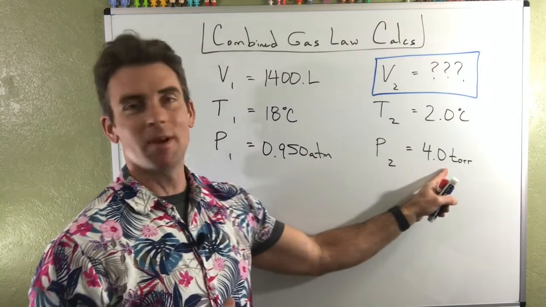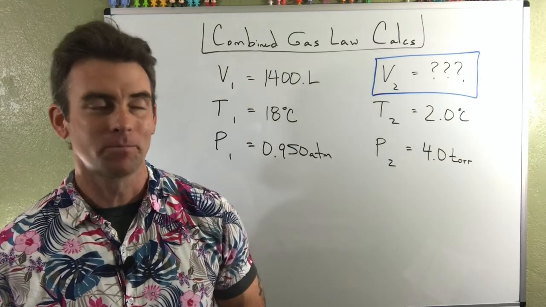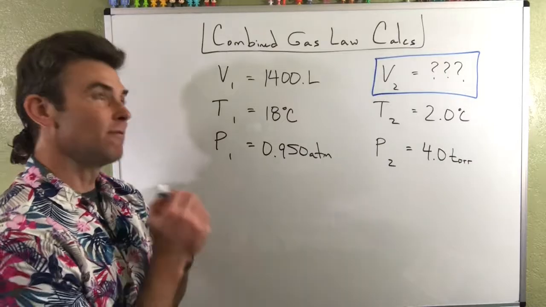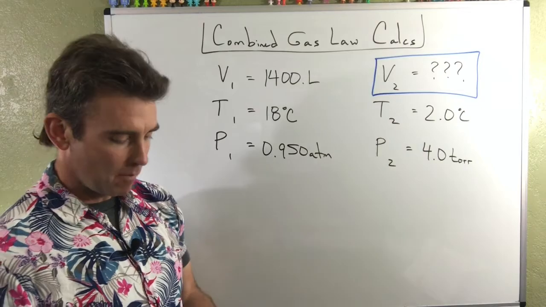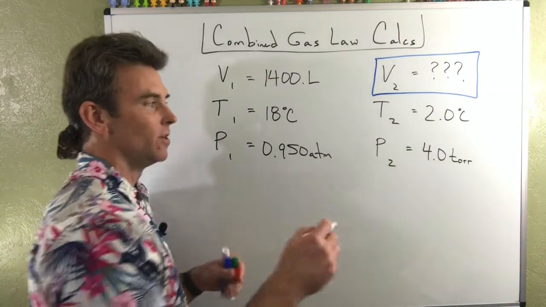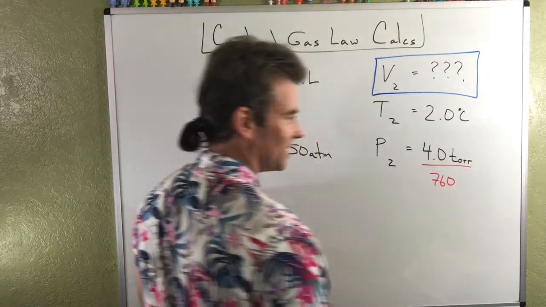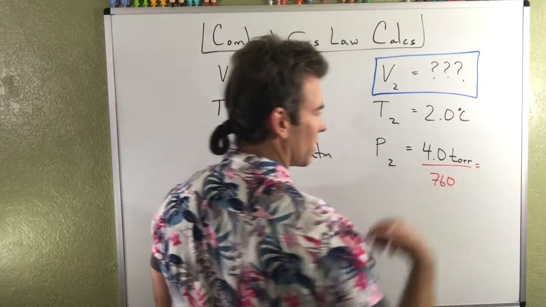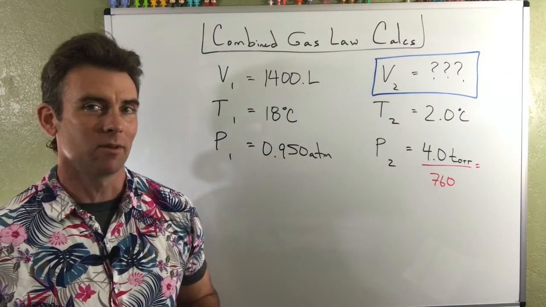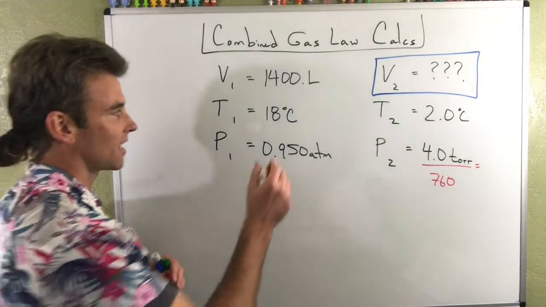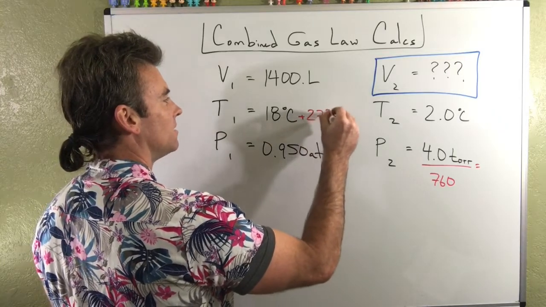And then the truly obnoxious thing is this appearance of torr, so I'll show you how to convert those as well. Again, every single unit conversion we could do with dimensional analysis, like this one right here. But what we're going to learn to do is just divide by 760. If that makes you crazy, I apologize, but it's a really quick way to take millimeters of mercury and very quickly convert it. So I'll do that in a calculator in just a second. Obviously, for all of these temperatures, we're going to have to add 273.